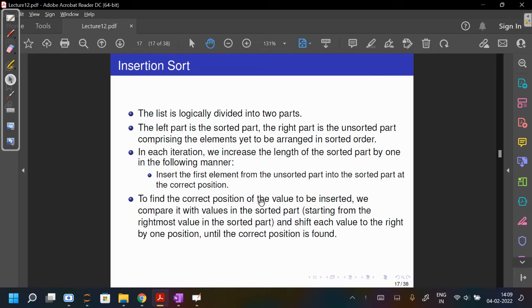We start from the rightmost value of the sorted part and shift each value to the right by one position, to make room for that element, until the correct position is found.